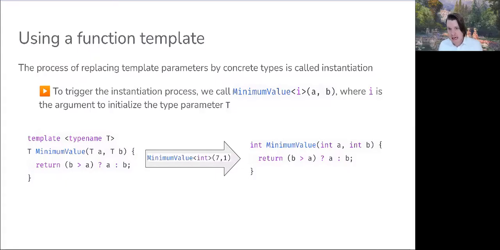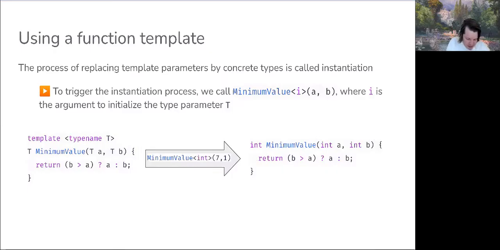To trigger the instantiation process, and this might be a little bit reminiscent of declaring, say, a vector of some type, because we're seeing these angled brackets reappear here, we would call minimum value of int, a and b, where int is the argument to initialize the type parameter T.